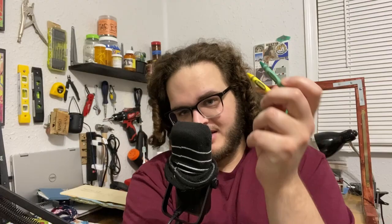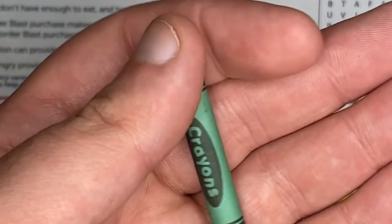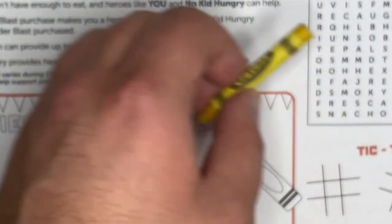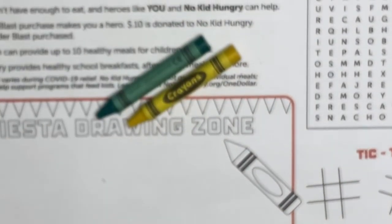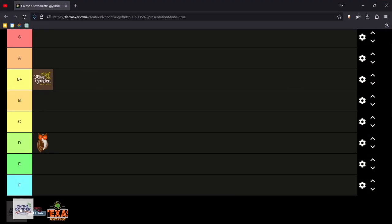We didn't even look at the crayons yet. They're green and yellow — not the strongest colors. No red, no blue, no sass here. The crayons I have to mark off for, and they don't have their logo on it either — it just says 'crayons.' These are some tiny-ass crayons too, cutting costs. The crayons are kind of the worst part and that sucks because you have so much drawing space and you're not giving them the tools to use it. Three out of five — B tier. On the Border: B tier.